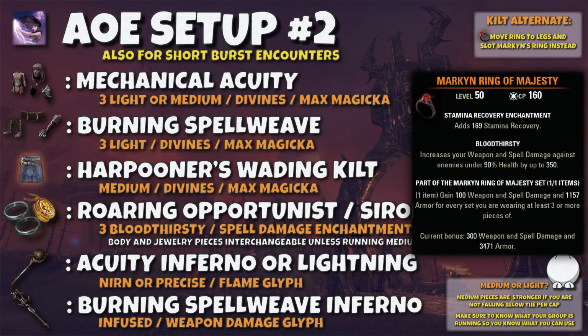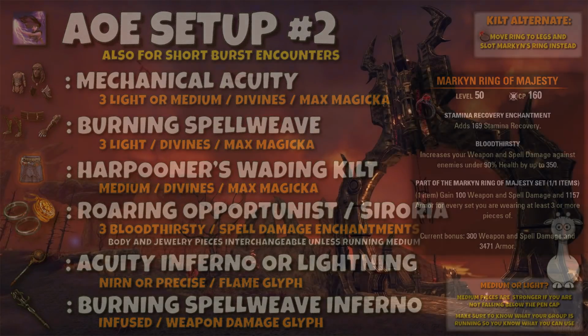Side by side comparison, it is not quite as strong offensively as the Kilt, but the Kilt crit chance bonus is essentially negated during our Acuity proc, and in some scenarios you might have too much crit damage already as well. So I think Marken is a pretty nice option with this specific loadout and adds a little over 5% extra mitigation too with that armor that it gives.